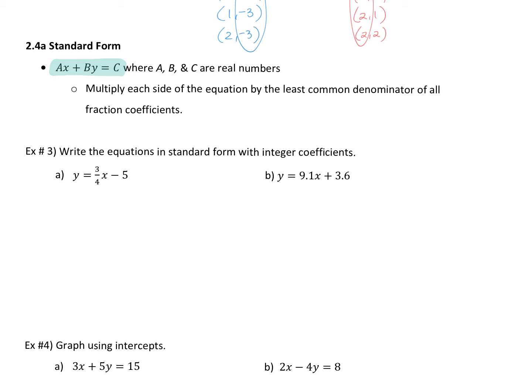Just one thing to note, to simplify your life when there are fractions involved, you're going to look for a least common denominator. It might be the biggest denominator, or it might be bigger than the biggest denominator you have. You need to multiply everything by that to get your fractions out of there, because when we're in standard form, we cannot have fractions, or decimals for that matter.